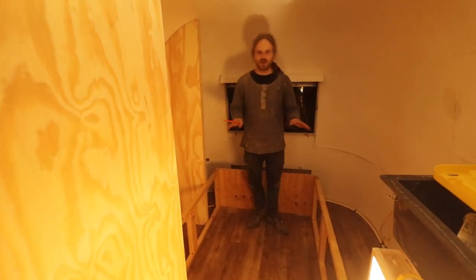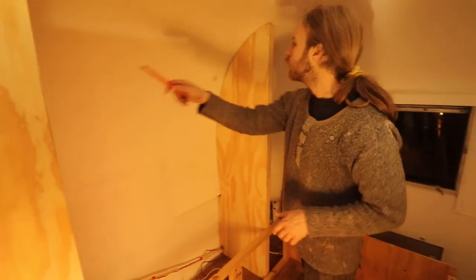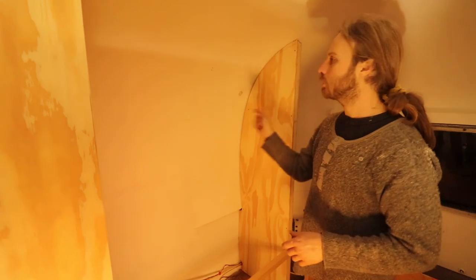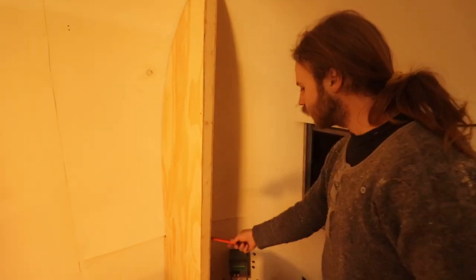James scribed the wall, and we're just about to put the bed frame in, which is pretty exciting, I think. We built this bed frame a couple of weeks ago. We weren't too sure on the details at the time, but I think it's actually worked out pretty well so far. Our closet is 4 feet wide. We're gonna run a bar across the top here. The electrical systems are all gonna be contained in the back corner here. There's gonna be a bedside table, probably about the level of the bottom of the windowsill, I think.